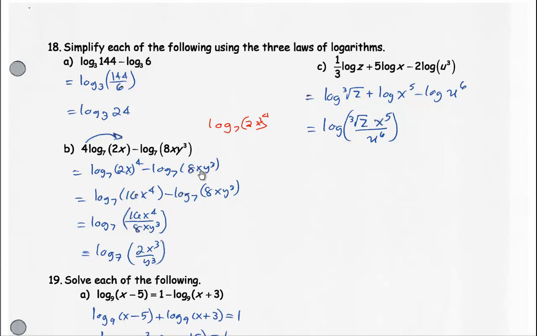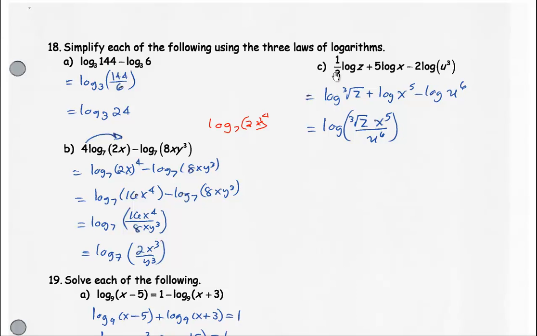And I didn't do anything to the second logarithm here. We really need to do this first. So again, don't forget the 2 to the 4th is 16. And so we're subtracting two logarithms, and they're both base 7, so we can combine to one logarithm. It would be this 16x to the 4th divided by the 8x cubed. And then we can simplify this. 8 divided by 16 is 2. X to the 4th divided by x would be x cubed in the numerator, and the y cubed is still in the denominator. So that's how you write that as one single logarithm.